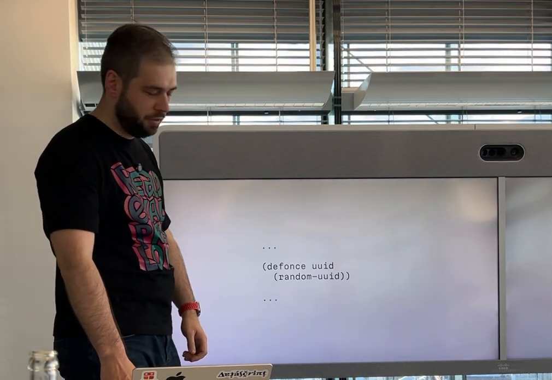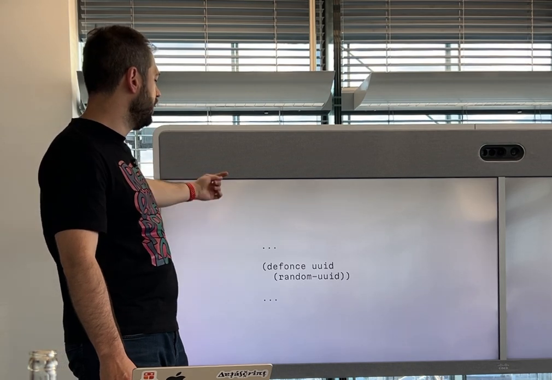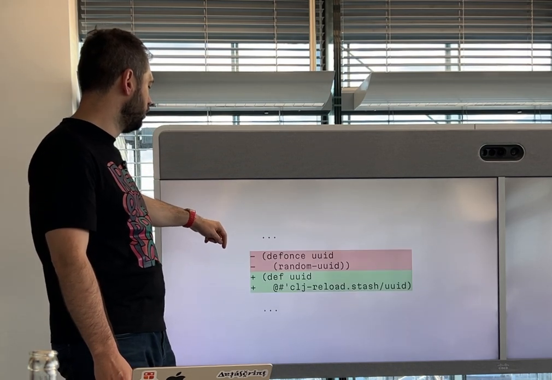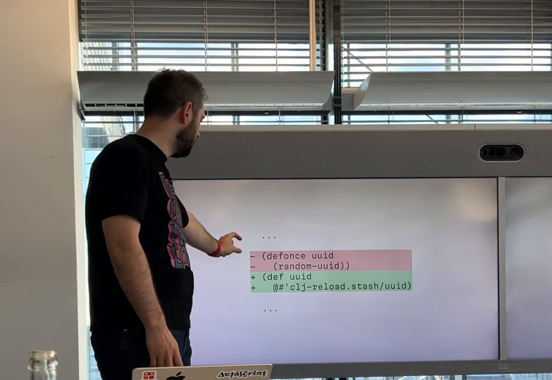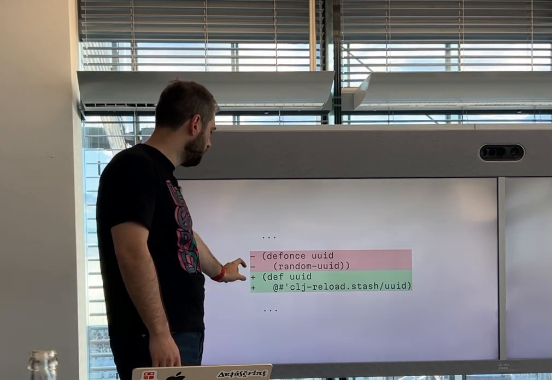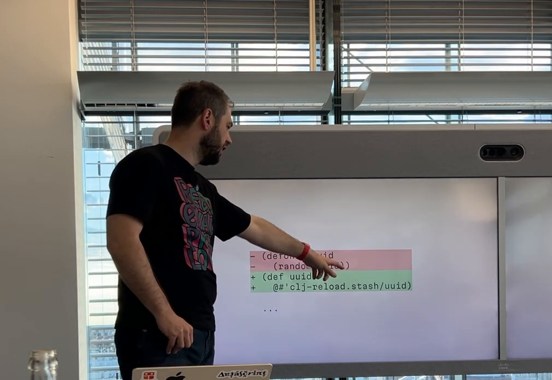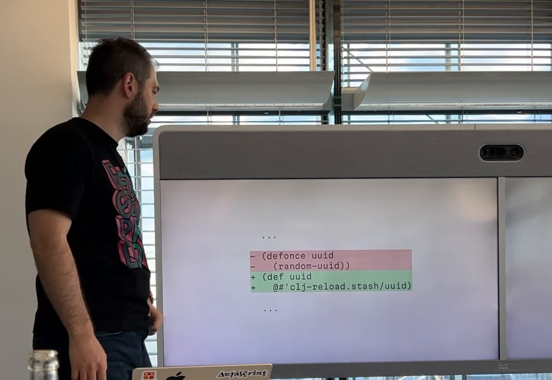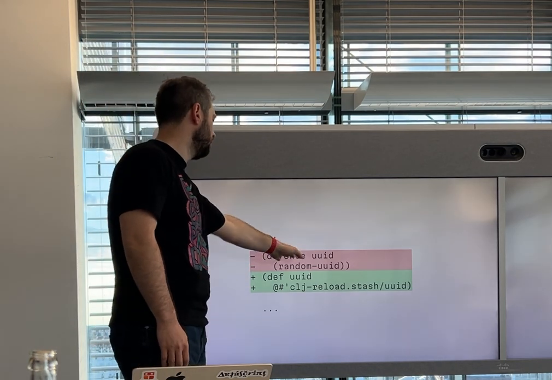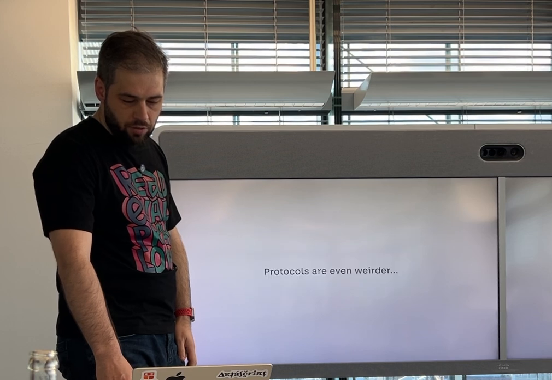So basically, if you have something like this in your file, when it is loaded, it will actually look like this. So we remove this part, and we do this in memory, not on disk. We replace it with this part. So it's the same var, same name, but it actually takes the value from the stash where we stashed the value, right? So it will not evaluate it again, but it will pull it from the stash.